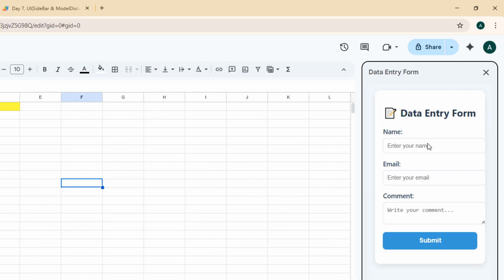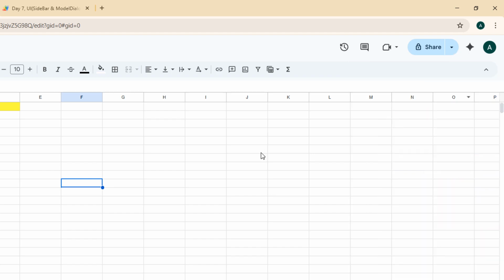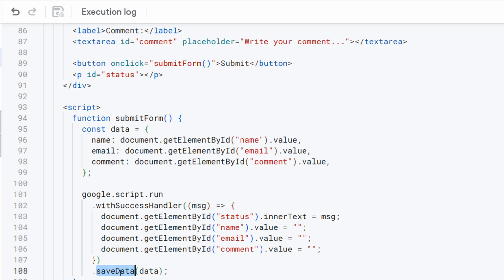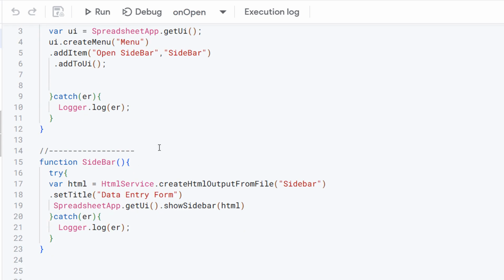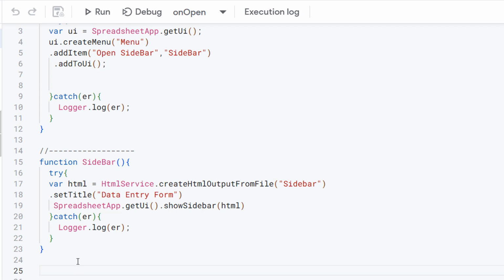Okay, I've got the HTML data entry form. It is not so nice, but you can write your own HTML and CSS to make it nicer. Anyway, if I submit it, it will not work because I am not capturing the response. So this is the function name. I will copy it and go to the client side, where I will write this function.